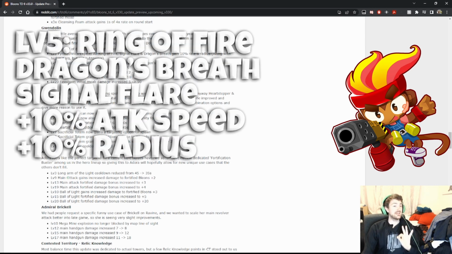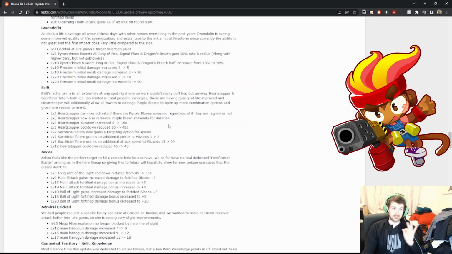Level 5 Pyrotechnics Expert. All Ring of Fire, Signal Flare, and Dragon's Breath now gain 10% rate and radius, along with high tiers but not sub towers. So Dragon's Breath again, getting a bit of a buff up here. All of this sort of thing, like Signal Flare, these aren't negligible, right? These are actual sizable buffs. They really didn't want to give Wall of Fire this buff though. I think for good reason as well. They want to gut Wall of Fire right now. Wall of Fire should not be as strong for a tier 2 as it is.